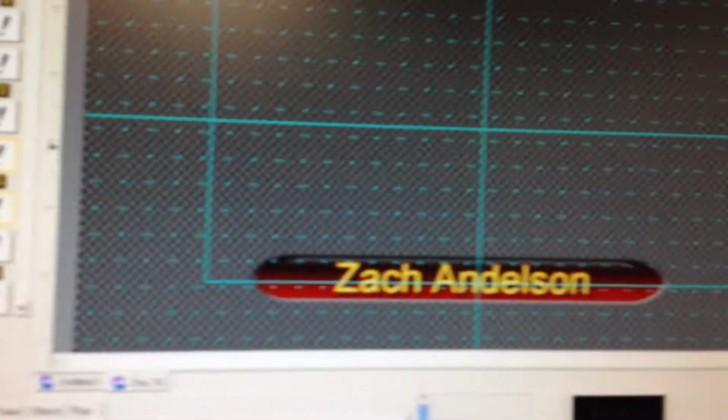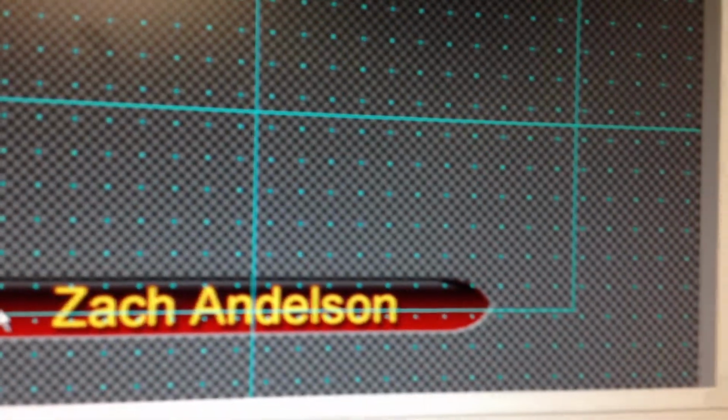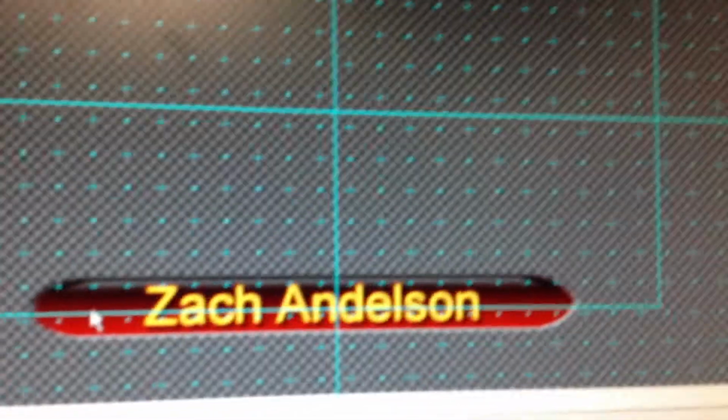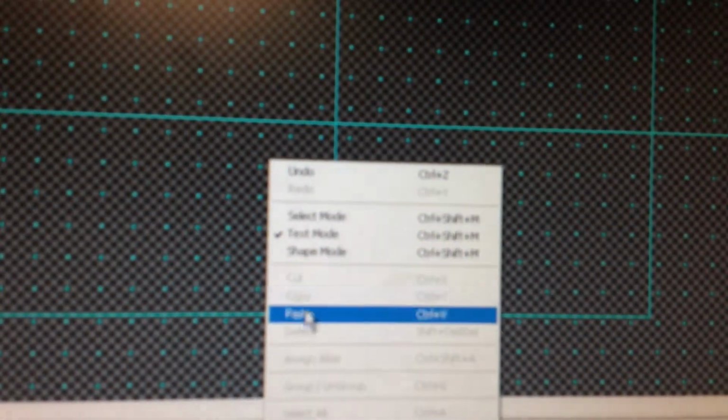Now I need a banner to go on slide 3. So I'm going to cheat a little bit, and I'm going to go to slide number 4. And I am clicking on slide 4. And I'm going back to the main Create Page screen, and I'm going to right click on the banner. I'm going to copy. I'm going back to slide 3, and then I'm going back over here, and I am right clicking and I'm hitting paste.